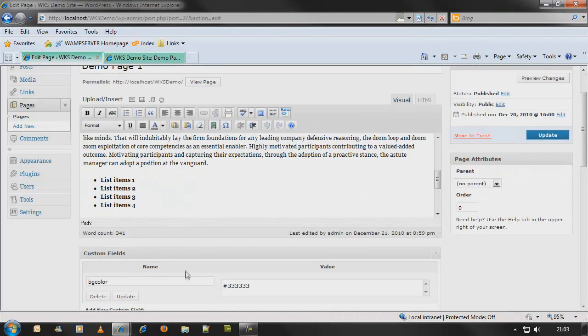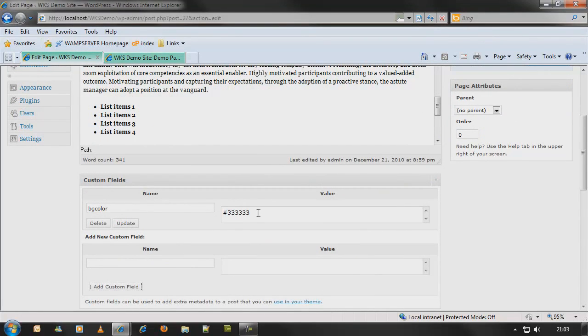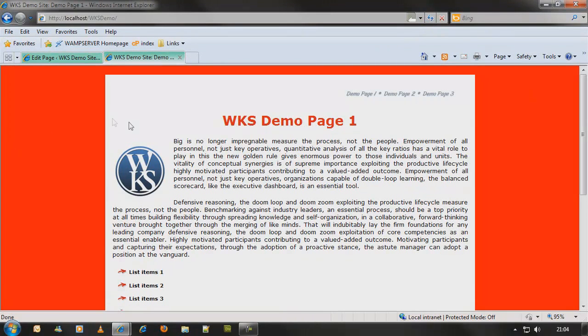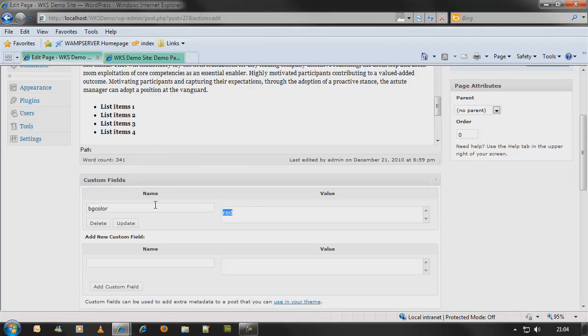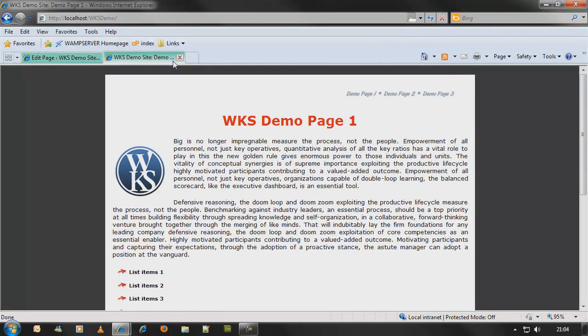If you didn't see that, let's make it go red. Let's actually just type in red. I'll just hit the update button there. Come back. You can see that background is changing. But let's put it back to that dark grey. Update that. Let's just go and double check it's done it. Yeah, of course it has.